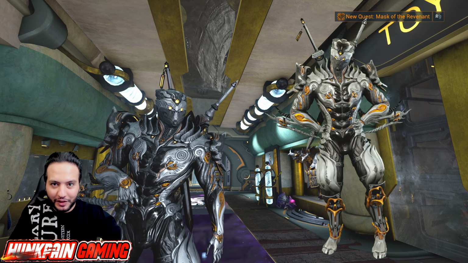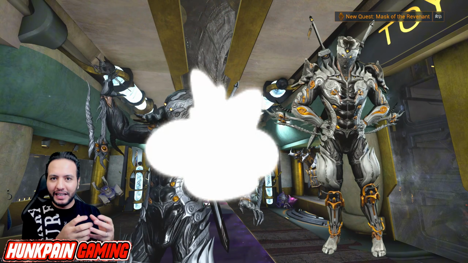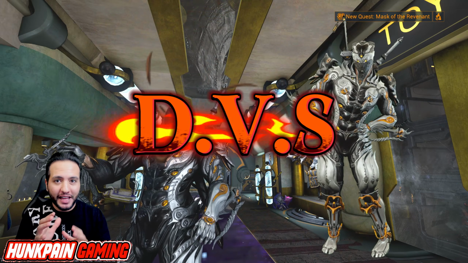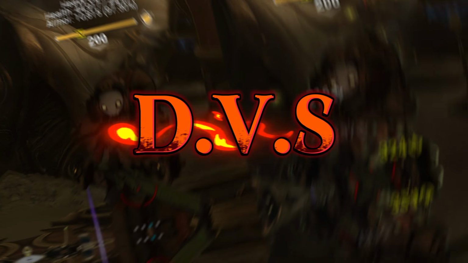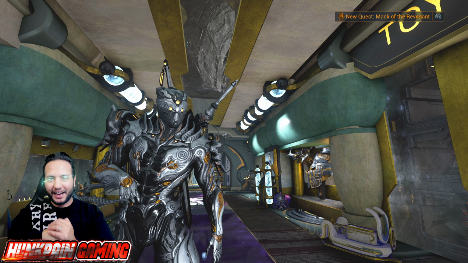As always, before I build a weapon or Warframe, I rely on my method called DVS. D is how I'll be dealing damage, V is how I'll be proccing 10 stacks of Viral for 325% more damage to enemies' HP, S stands for stripping enemies' armor. We don't care about armor, what we care about is what comes with armor, which is damage reduction, and by armor stripping them, we lower their damage reduction, so we deal higher damage.